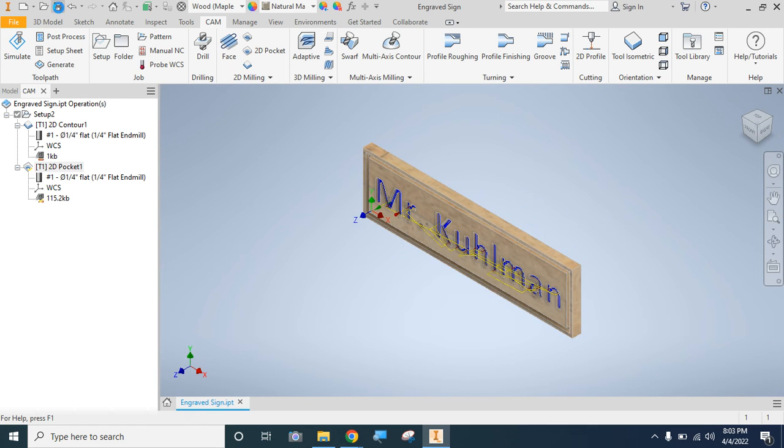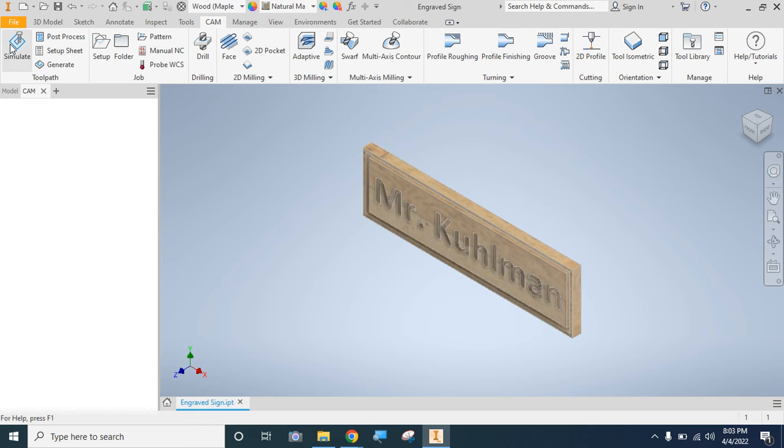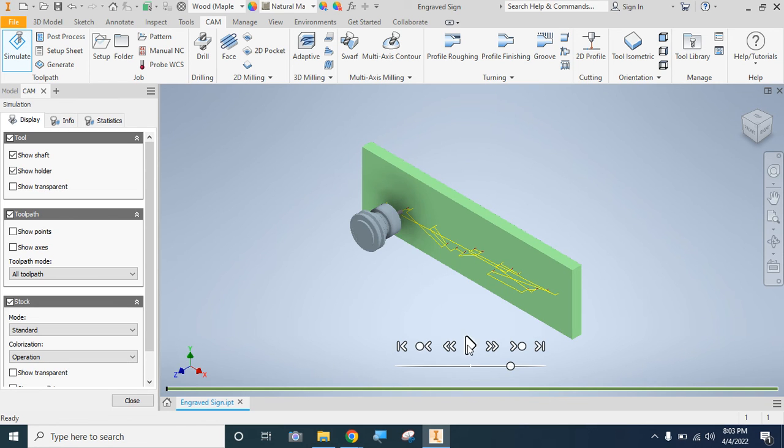I'm going to hit the save button. I'm going to simulate it. And we'll go ahead and play it. Okay, you're going to have to kind of go through this process again. Some of you that might be once. Some of you, this might be a cycle you need to repeat a few times here until you get everything picked.